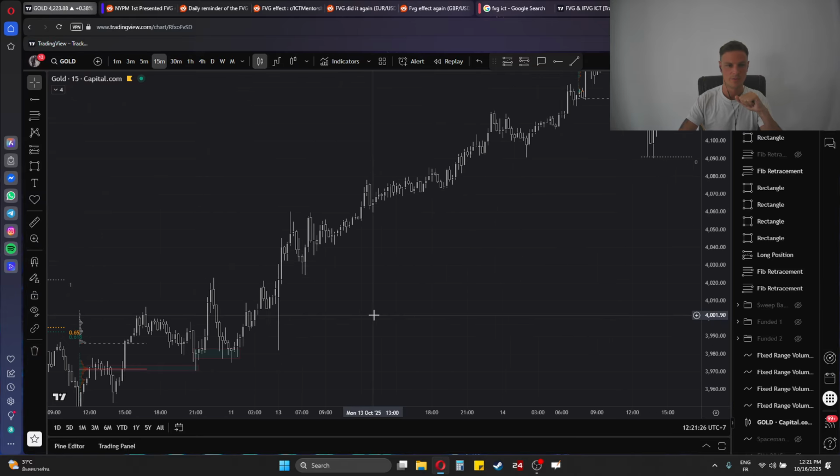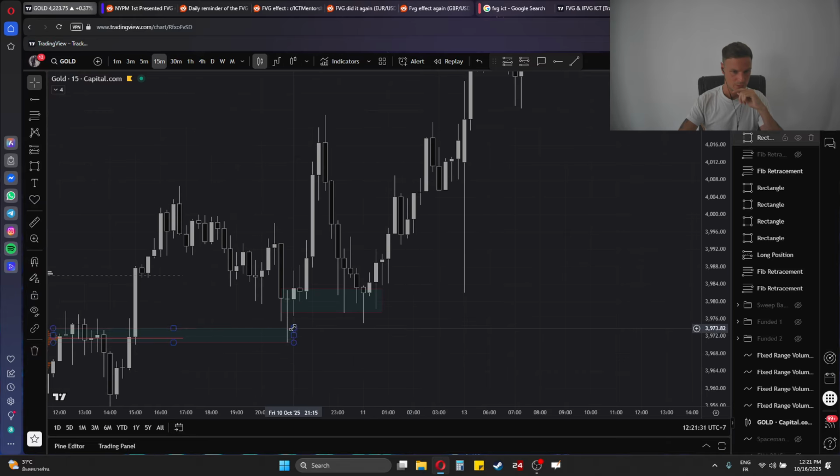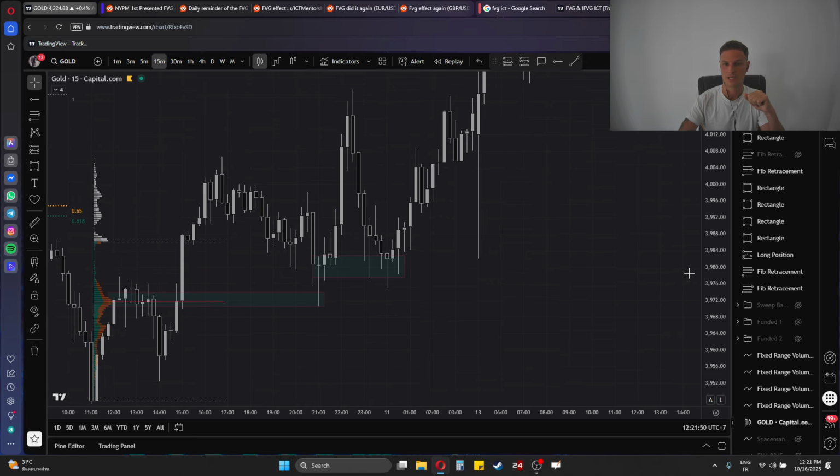Another example. What did we have here? We pushed down. You could say there was an FVG here. We didn't respect that support. We don't have to respect support and resistance, obviously. And then you have what you would call, I guess, an order block here, which I don't agree with the terminology, but it's just an area that was strong support. And then we bounce from it, okay?